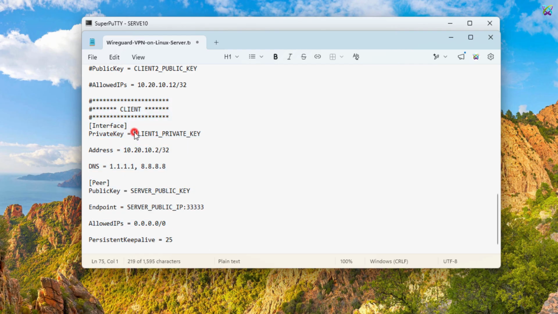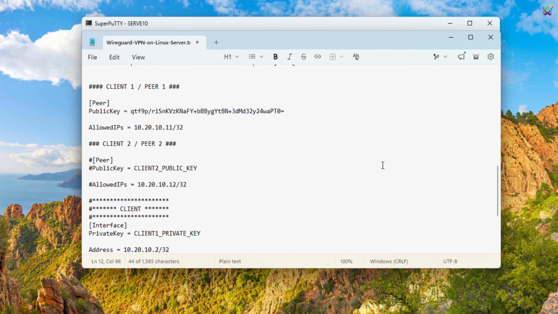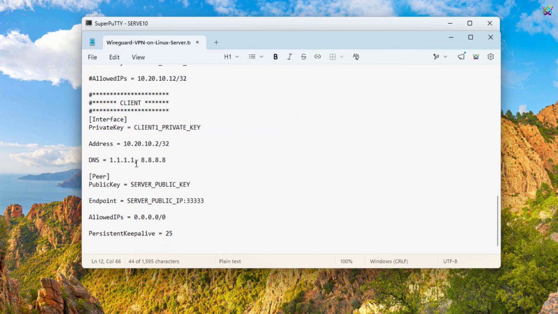In the private key line, enter the private key of client 1 that we generated and copied in the previous step. Next, enter the VPN IP address for the client. This address must match the IP we defined in the peer section of the WireGuard server in the previous step.